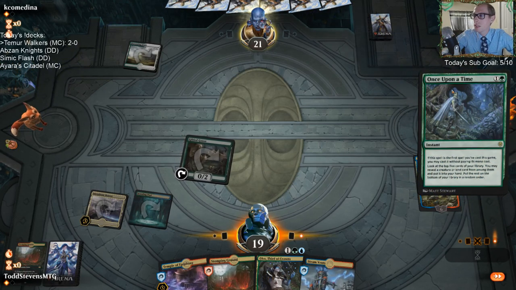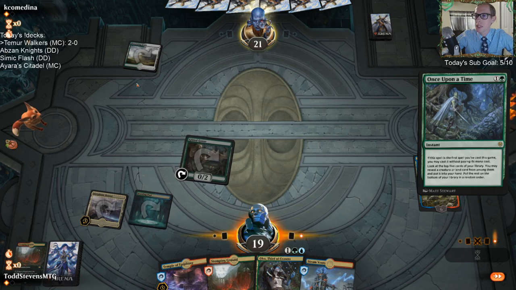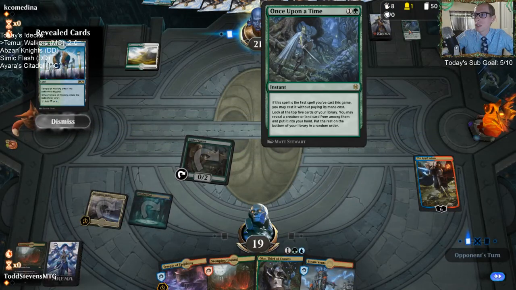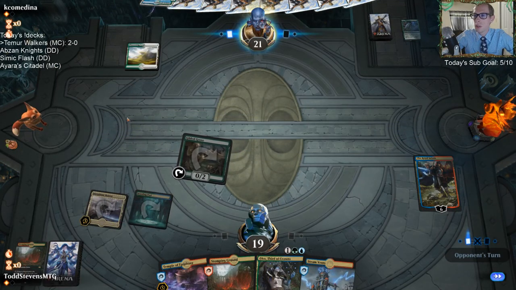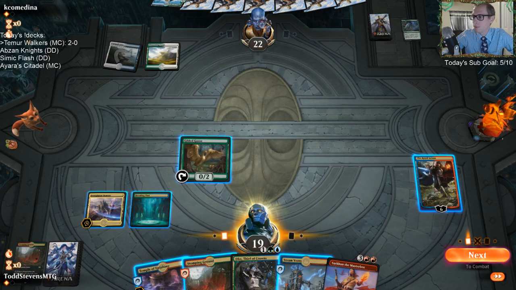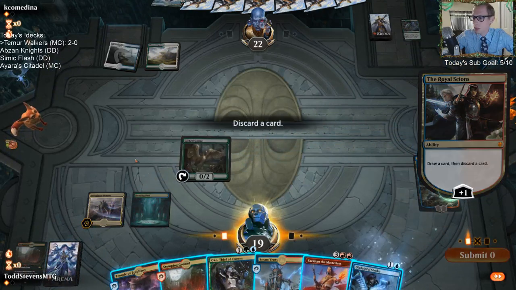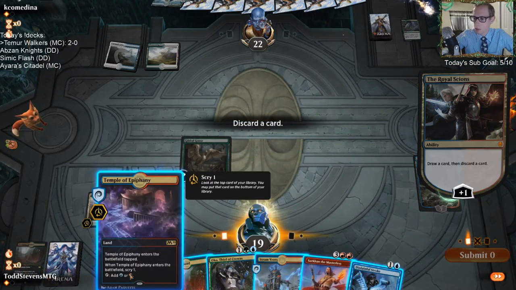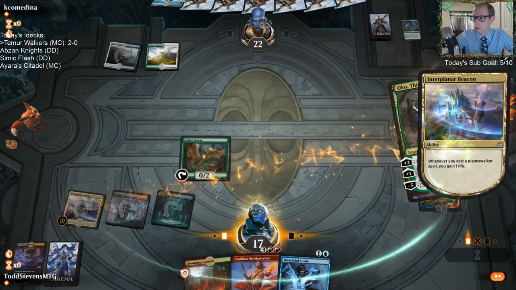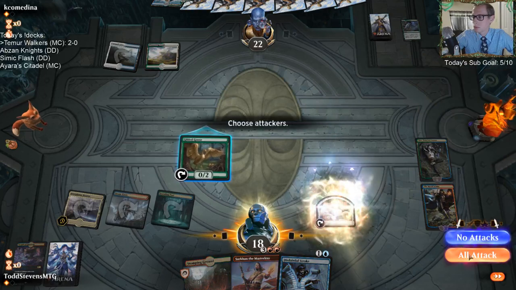Hopefully my opponent has a slow hand. That's a terrible Once Upon a Time. Just draw your card. If you're playing Once Upon a Time, don't cast it on end step. Basically never do that. Always untap and draw your card first so that you have more information with your Once Upon a Time. You know what your next draw step is. There's just no reason to cast it on end step. You're just making a worse decision for no reason. By worse, I mean less informed. A less informed decision. There's no upside.